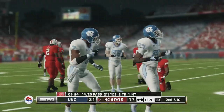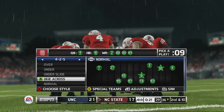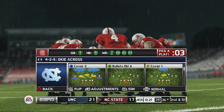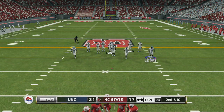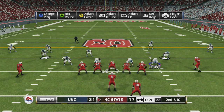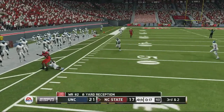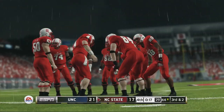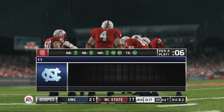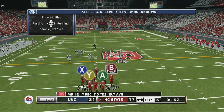Strike to his receiver, no good. Well, that is great coverage by this defense. They did everything that they could to force that wide receiver into a very small window close to the boundary. The quarterback makes the throw to give his receiver a chance to make a play. The problem is there's no room left for the receiver to get his foot down for the catch. Out of bounds at the 44-yard line. Gain of 8 yards. That'll bring up third and 2. So it's third down, and they've got about 2 yards to go.